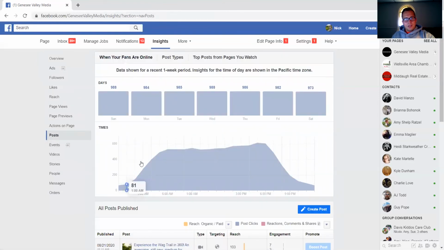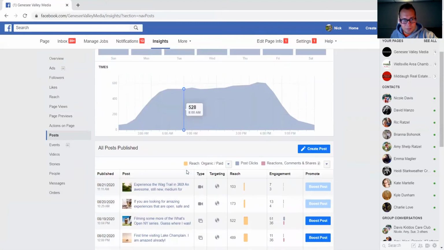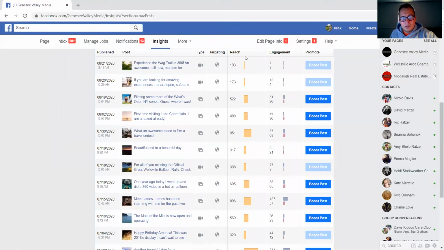posts. So these are all the post times that you've made. This is how many people are viewing your posts at certain times of day. Why this is important is because you can see which time of day you should be making your posts. I have the most people looking at my page at 5 p.m. And you know why 5 p.m. is important? Because that's when people are getting off work and they're just taking a moment to scroll through Facebook. So that is the time that I want to be sharing my content, 5 o'clock. Another good time is in the mornings.